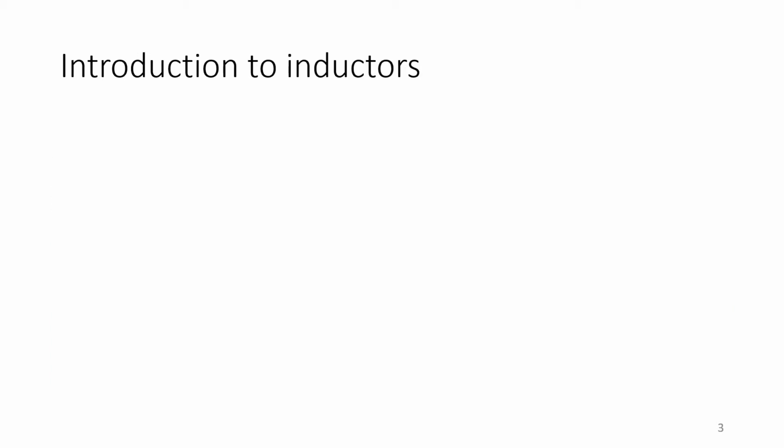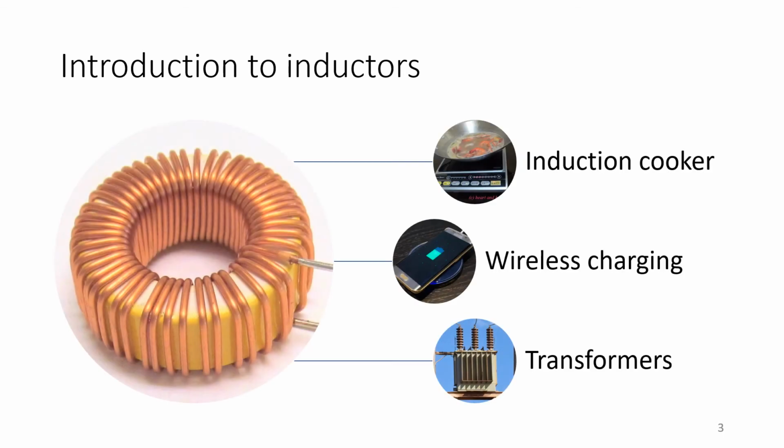From the previous lesson, we've seen how changing magnetic fields can induce currents in conductors. This lecture tries to provide the foundation for how electromagnetic induction is applied. A lot of these applications can be seen in everyday life, such as induction cookers, wireless charging, and transformers. We will see how coiling conductors, as you can see on the left, this is what you call an inductor, and we'll get to that more later. It's a toroidal one.